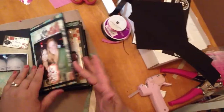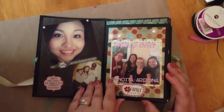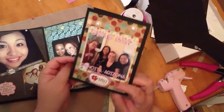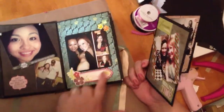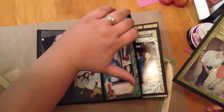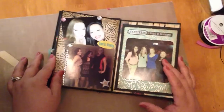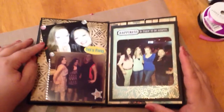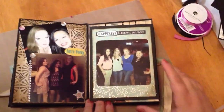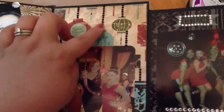Then it just gets tucked right back into there, and we go to the next page. She added lots of cuteness. Here's this one — you open it, and again here's the insert. I just love how she added all these embellishments and matched them up with the pictures, and on this page she did a little cluster of flowers. She printed all these pictures off of Instagram — Instagram has different filters, you can make your pictures different colors, and they're four by four pictures. A lot of places now let you print them one-hour photo.